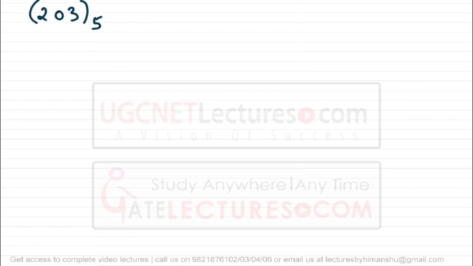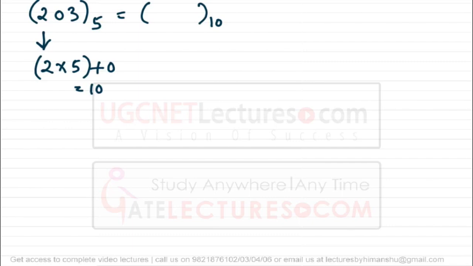Like if you have a base 5 number. We are given a number 203 with base 5 and you have to convert it into a decimal number. Let us apply the shortcut. What is the face value of 2? It's going to be 2. When you have to append 0, you multiply with the base and add 0. This is going to be 10. Now I have to append 3. So I multiply with 5 and add 3. What is this number going to be? It's going to be 53. So you see how quickly we are able to do calculations using this shortcut. Maybe you can practice it and you will be comfortable with the shortcut.